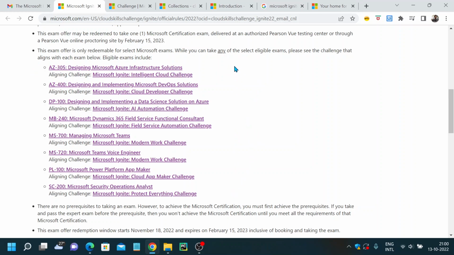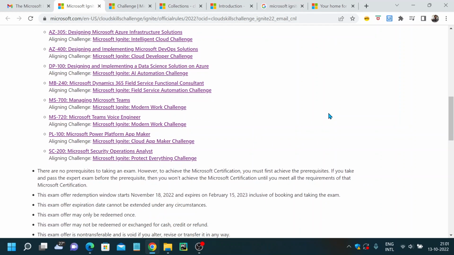Choose an area which is suitable for you, where you are really interested, and try to complete a challenge and earn a certification. The real catch is that these are not basic challenges, and these are not basic certifications. Most of these certifications have some prerequisites, so you have to complete those prerequisites in order to earn this. This will be really useful for people who are already on the Azure platform and working as an Azure developer, a data engineer or an Azure data scientist. People who are really interested can complete this challenge and make use of it.